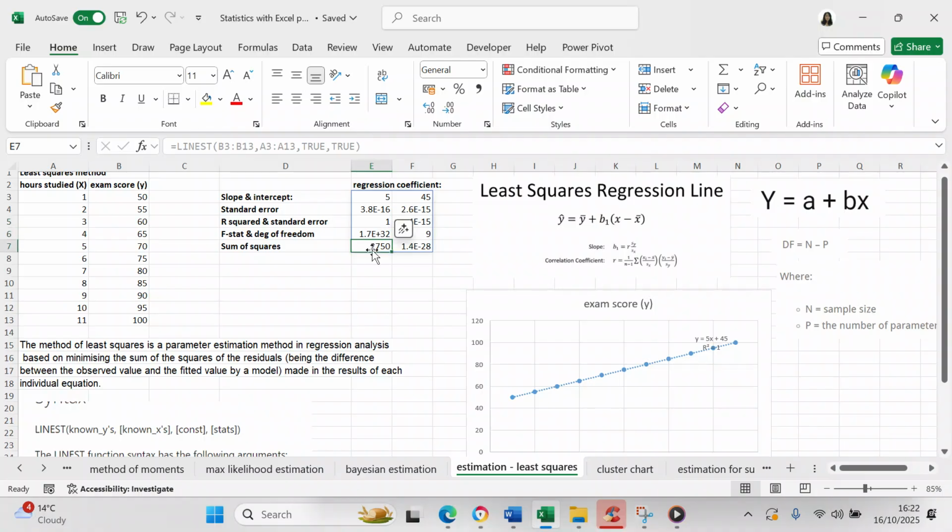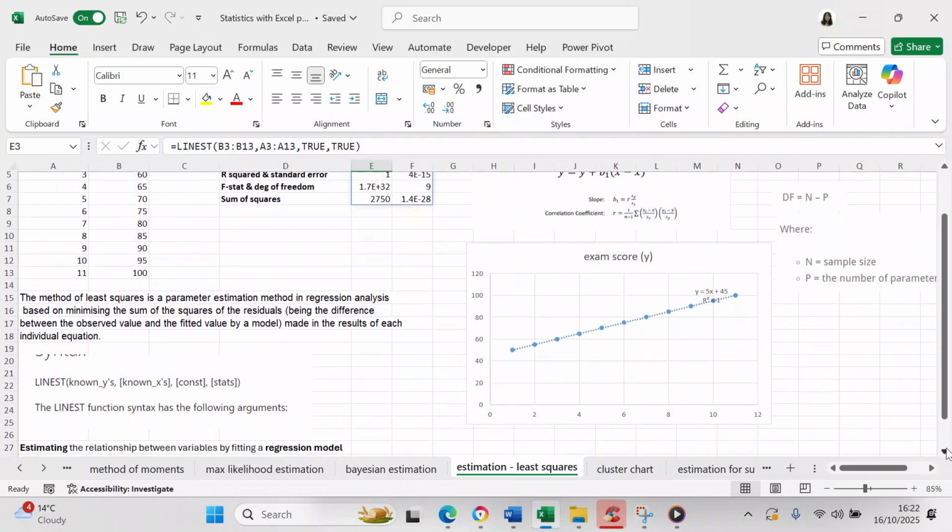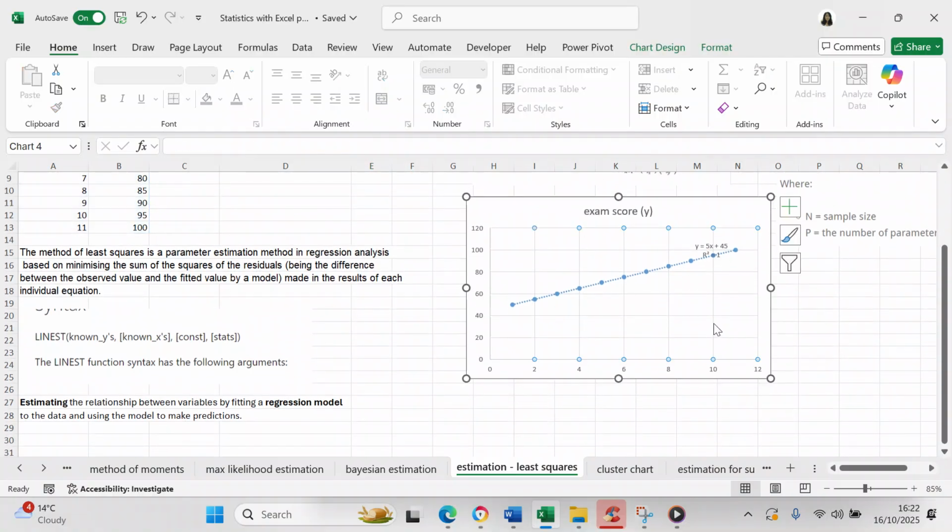And then we're going to calculate the sum of squares. And you do all that with this formula, LINEST, and that's in Excel, and that calculates the formula for you.